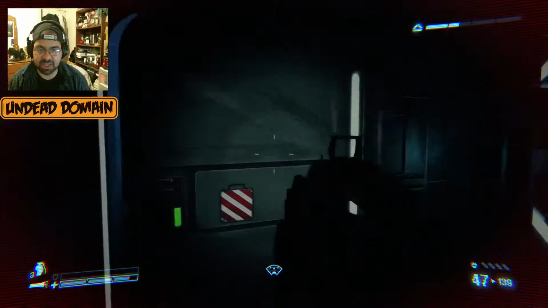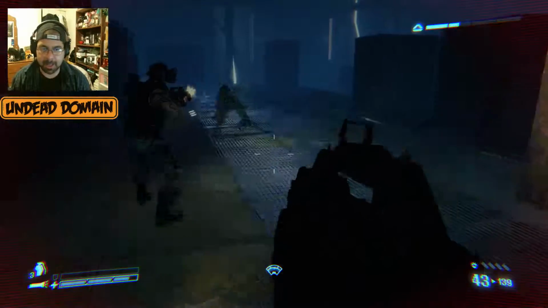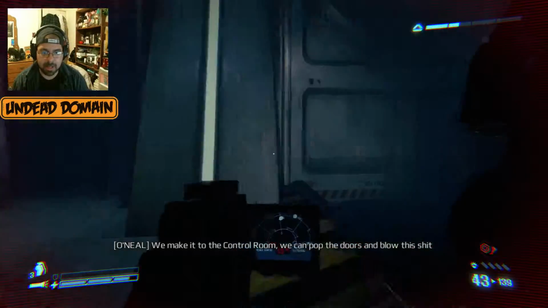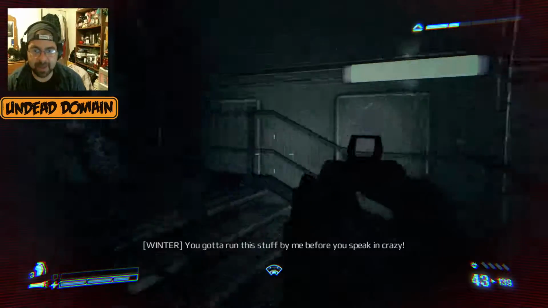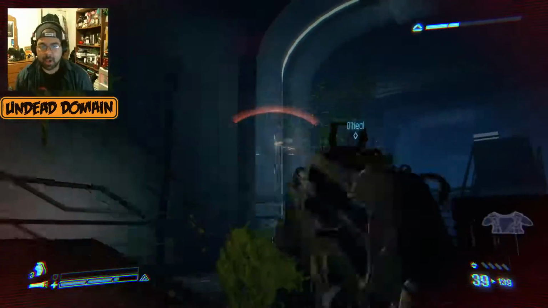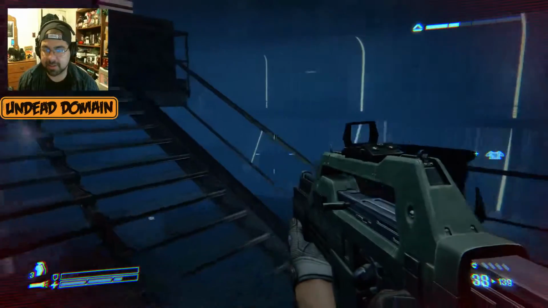Okay, I think we actually got it through the cutscene. I mean, not the cutscene, checkpoint. Locko Axwell, we have arrived at the first cargo bay. We make it to the control room, we can pop the doors and blow this out into the black! Keep moving! You gotta run this stuff by me before you say crazy things! Keep moving! Xeno down! Good, good, keep moving.